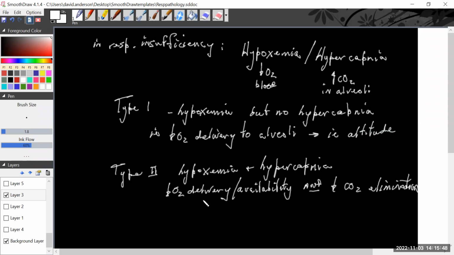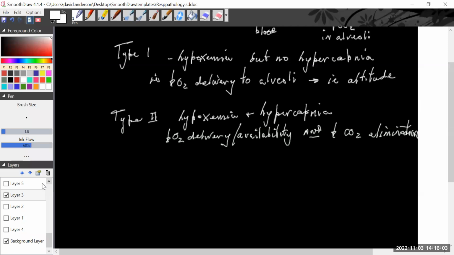So in certain kinds of pneumonia, that type of scenario, although pneumonia is more commonly associated with type 1, because usually we can still get the carbon dioxide out unless we get close to end stages of pneumonia. So think more along the lines of chronic obstructive pulmonary disease, and think asthma, because the airways are restricted. So airflow in both directions is going to be interfered with.